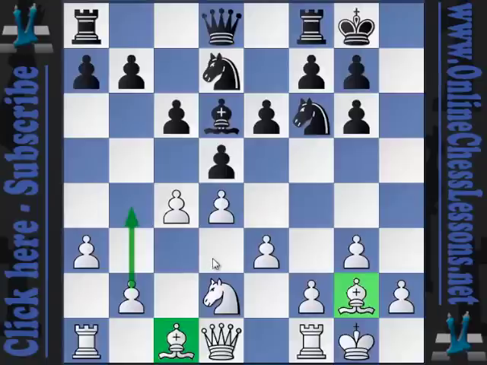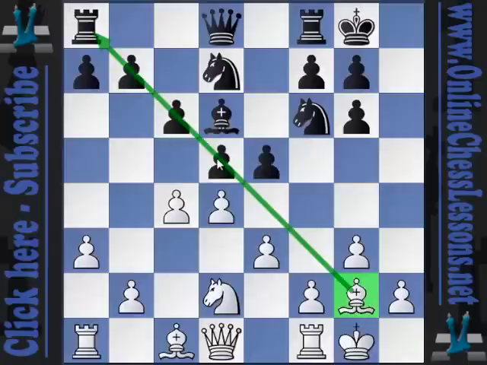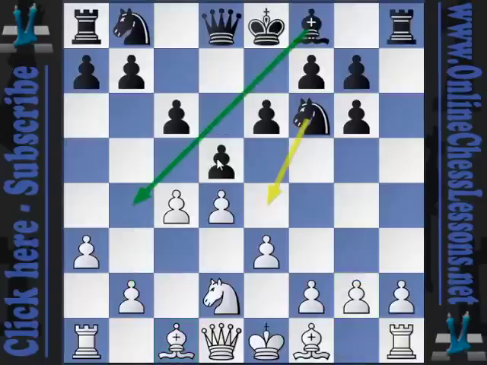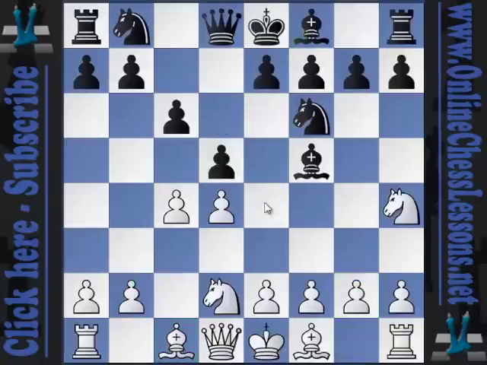And black, I think, does not have a really active plan, because if black goes e5, it will make the bishop on g2 just more active on this diagonal. So I think white is better, and much better. So, a good move is bishop e4 here.